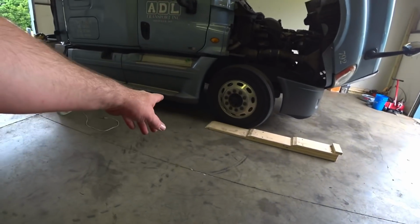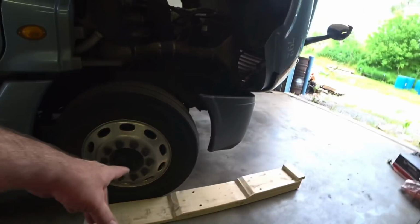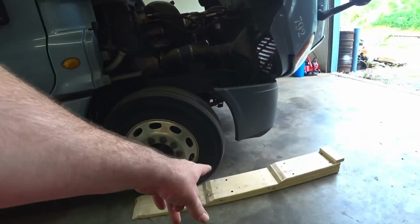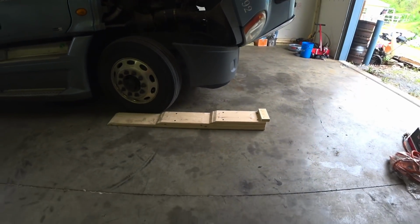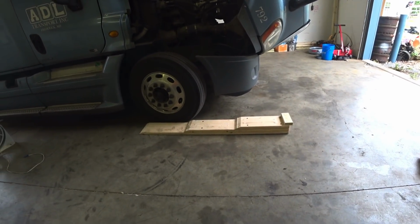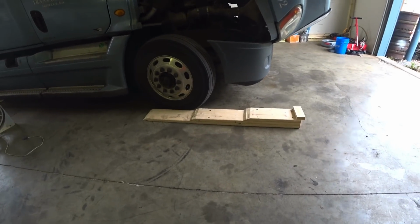So you can see the one that's built there. Basically, when you pull the tire up, the front of the tire is going to hit against there. It's kind of right in the center of the one step. You go up on the next step, it's going to be the same thing. You go up on the top if you need to. I mean, that gets you, what, 3, that gets you 4.5 inches up in the air. So even big belly people can get underneath the truck. So there you go. That's done.